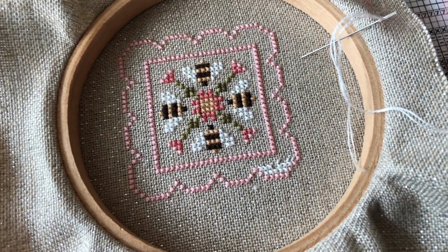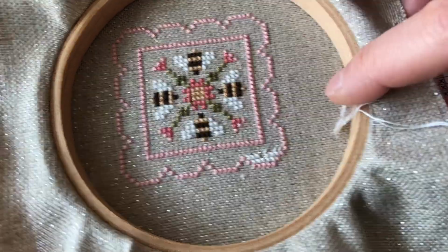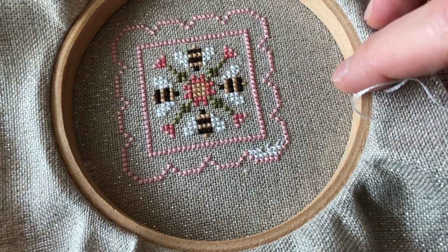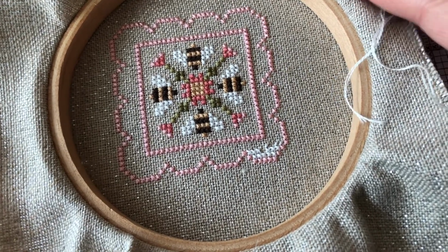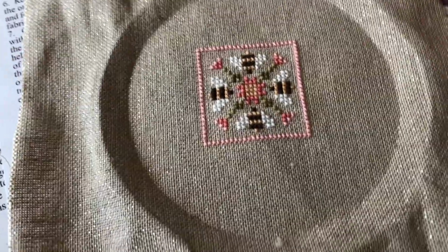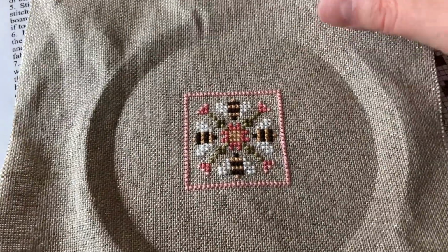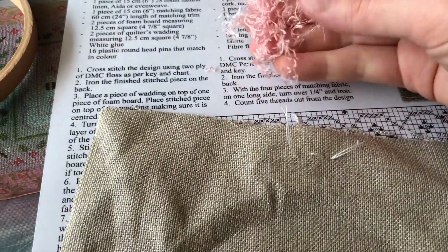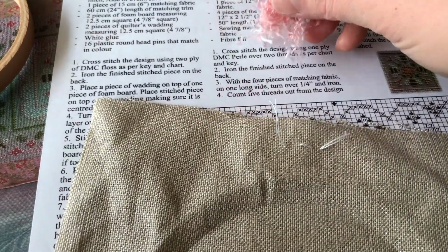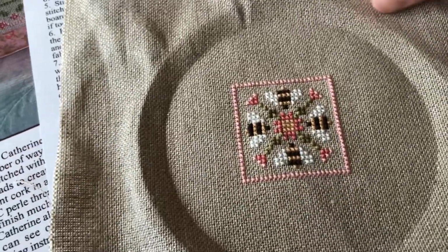And to be honest, it doesn't really bother me that much. So maybe I'll just leave it and continue, but I don't know. I'm just gonna think about it a little bit. So I just decided to rip that border out because it didn't really bother me now, but I think it would later. And I thought ripping it out wasn't going to take that much time anyways. So I just ripped it out and it was pretty quick, but I need to redo that.